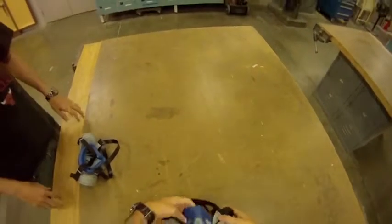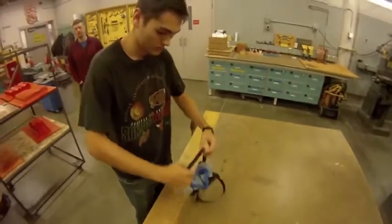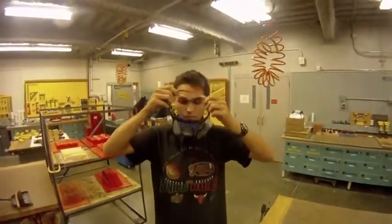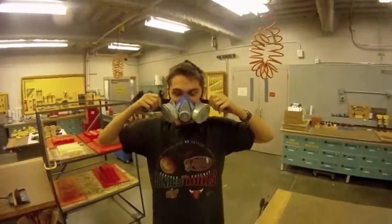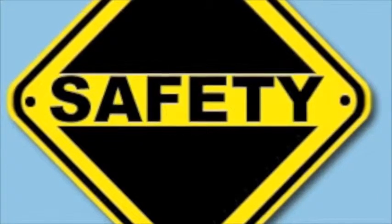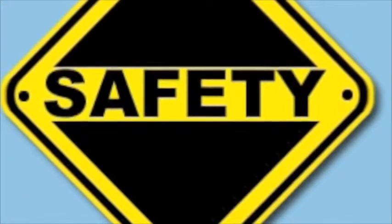Then place the respirator over your head with the elastic band resting on the back of your neck. Tighten the respirator by pulling on the elastic bands until it is secure against your head. During the process, make sure that you are wearing eye protection at all times, as well as nitrile gloves and clothes that you don't mind if they get dirty.